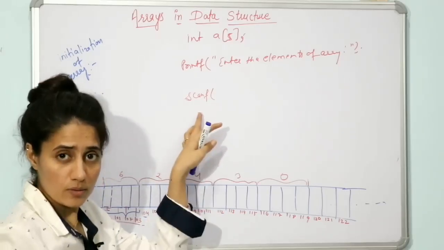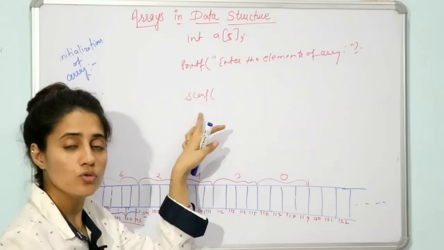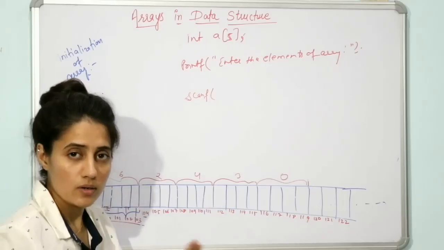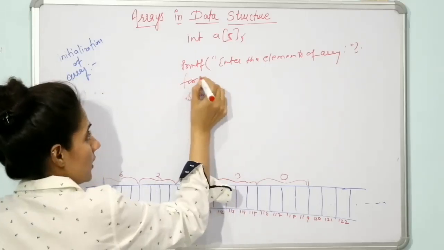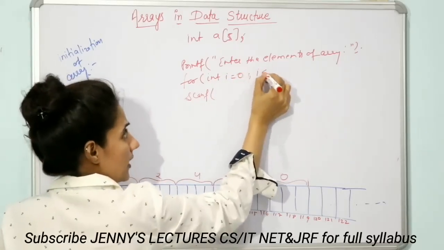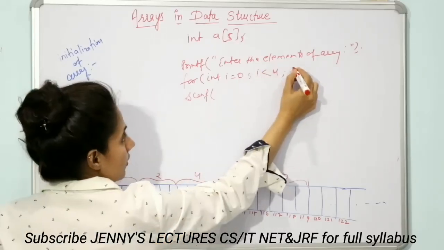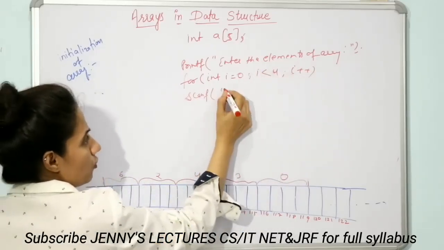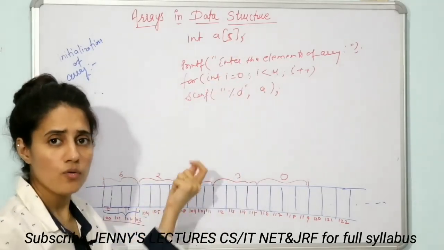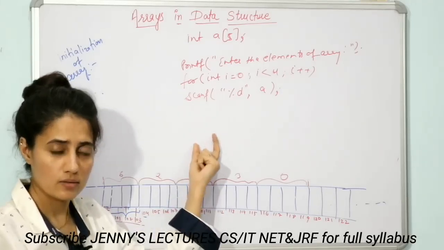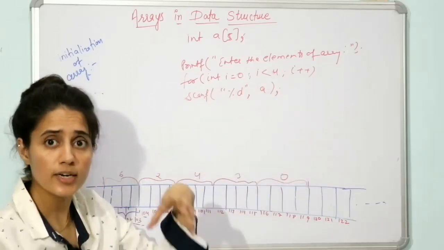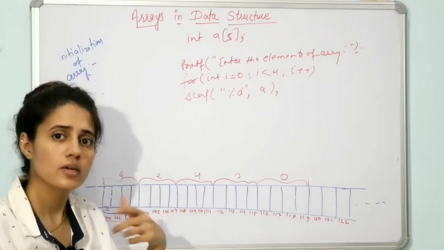But first, the most important point is you have to use some loops, because you are going to take continuously 5 integers from the user. So suppose I am taking a for loop here, and the index would start from 0, i less than size minus 1, that is 4, and i plus plus. So within this for loop you can write %d and array name a. So this is how during runtime you can take values for the array. I am going to discuss how the data is to be taken from the user and stored in the array in the next video.